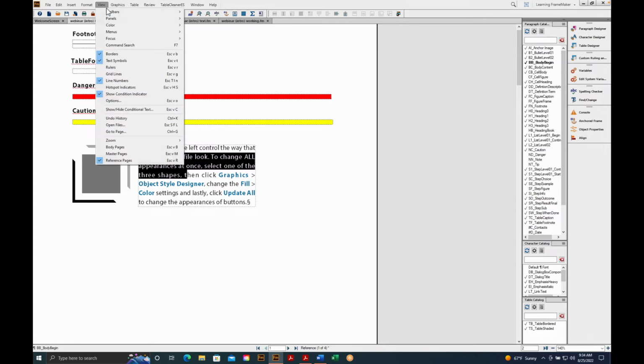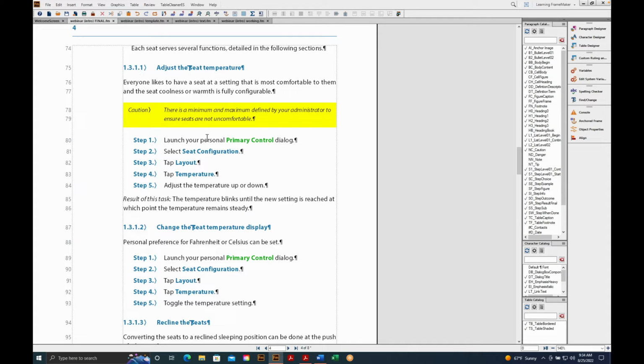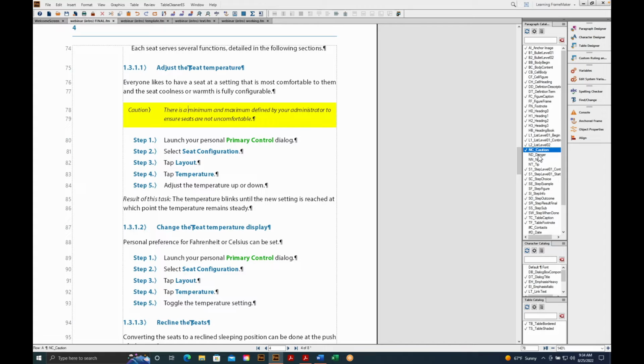And with that, I'm going to go back to the body pages. I want to get myself to the page that has the yellow, which is right here. So this particular paragraph is a caution paragraph, and it's got a yellow background to help it stand out so people see it's a caution. There is a yellow bar at the top and the bottom to add some padding behind the yellow box that's also behind it. So if I go over here and I click on Body Begin, this is just a regular body paragraph. Now, it doesn't say caution. It doesn't have any of the colors. When I come back over here and I assign caution, it's grabbing the yellow bar I just showed you from the reference page and putting it at the top and at the bottom of this paragraph. That's what it's doing.